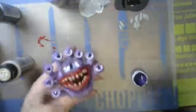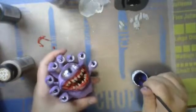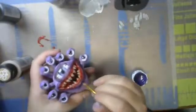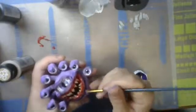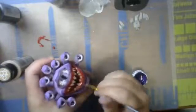We have 5 minutes and we're almost done. Then after I do this, I got to glue the nub back into here. There we go. A little purple, look at that.